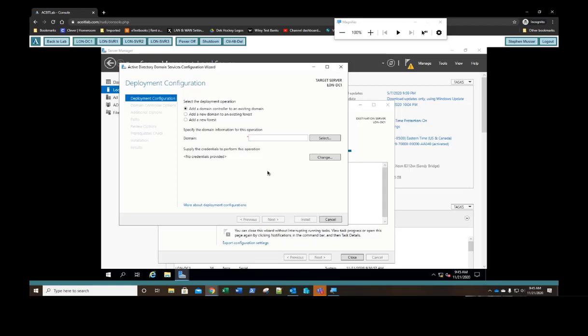You can have many of those domains, and we think of each one of those as a tree in a forest, a domain forest. And you'll notice, we're not going to add a domain controller. We don't have an existing domain. We don't have an existing forest. We're going to create a new forest, add a new forest. That's what we select this first time. And we have to give it a domain name. Our domain name is one of Microsoft's test domains. It's adatum.com.